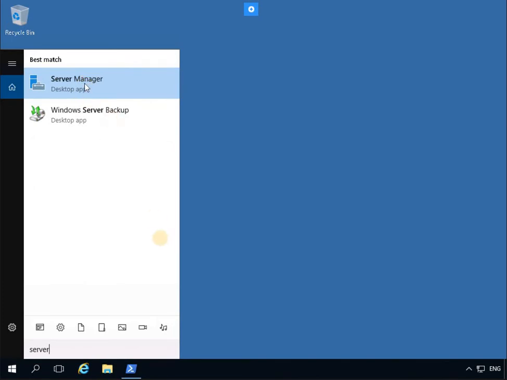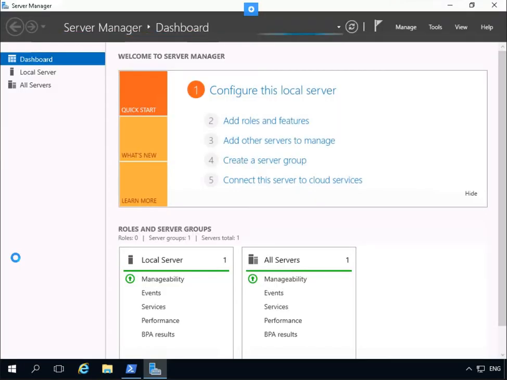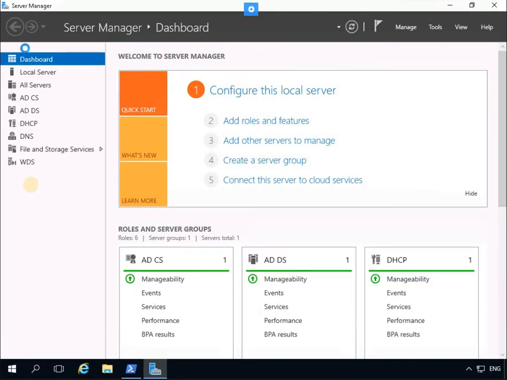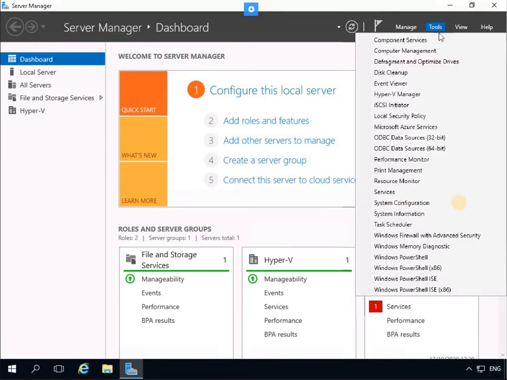Server manager. What we performed on the domain controller, now we are going to perform on the domain member server, the standalone server. For that we need to do the same steps. Tools, PowerShell.